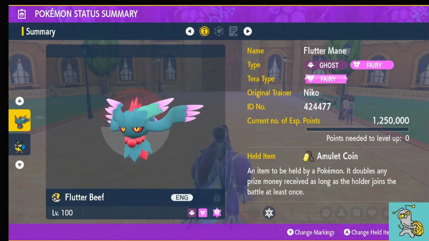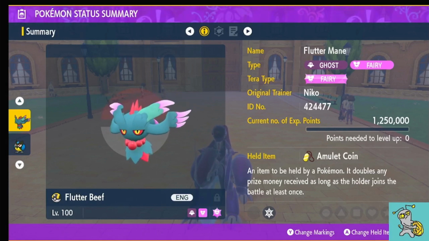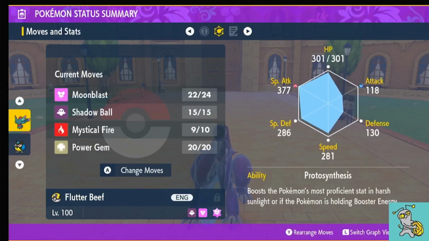If you don't have a friend you can trade with to get a Flutter Mane, again, I think Sylveon works just as well too. You just want to do max defense EVs, probably. I know I did max hit points, but you probably want to do max defense EVs, especially for Sylveon because it's more specially defensive.